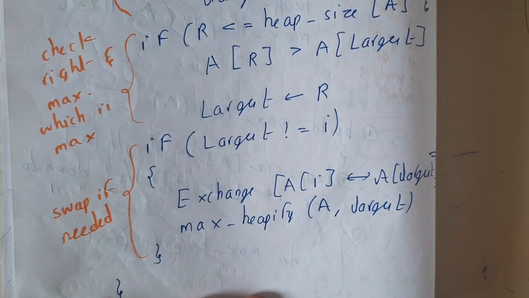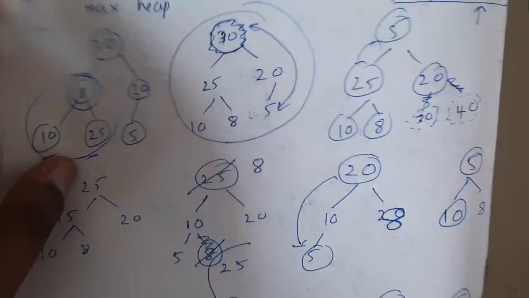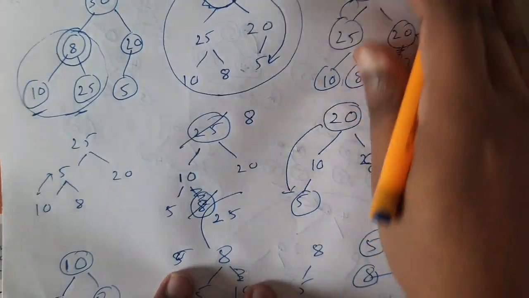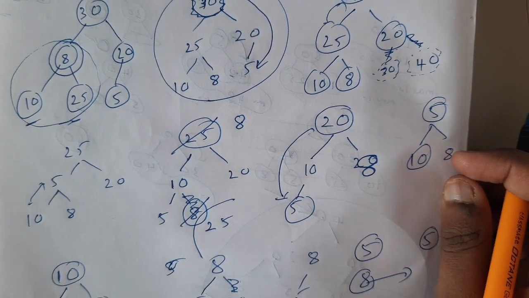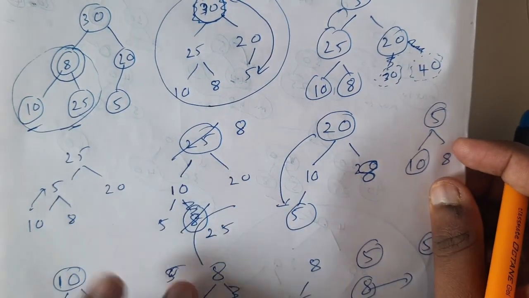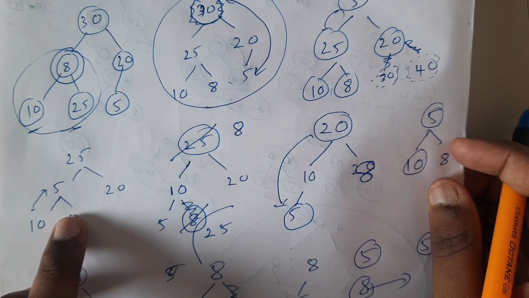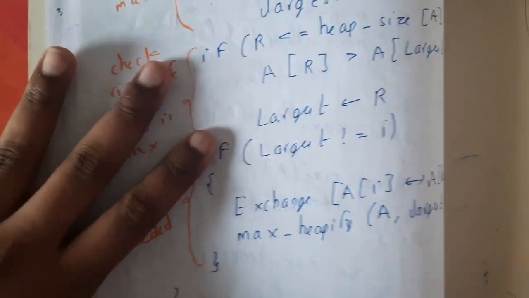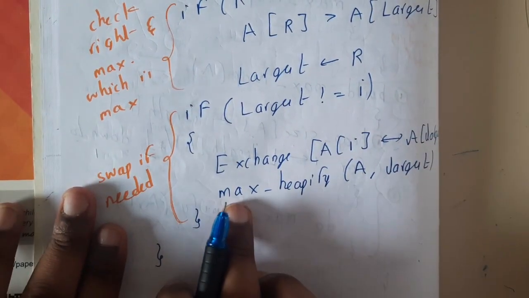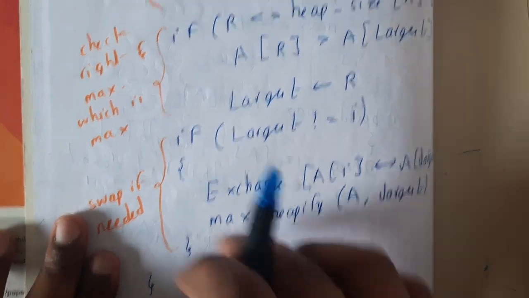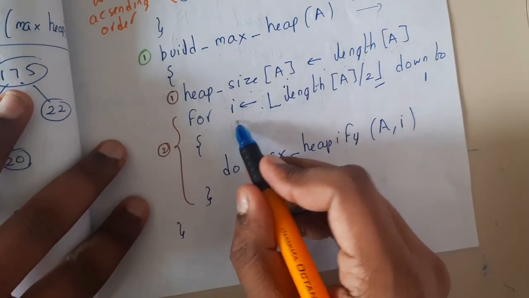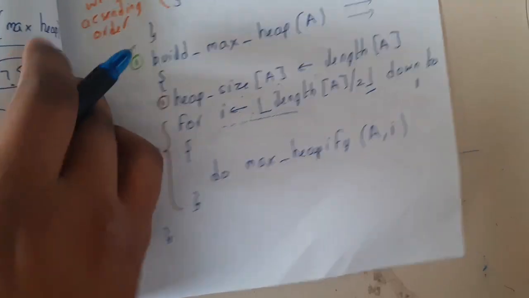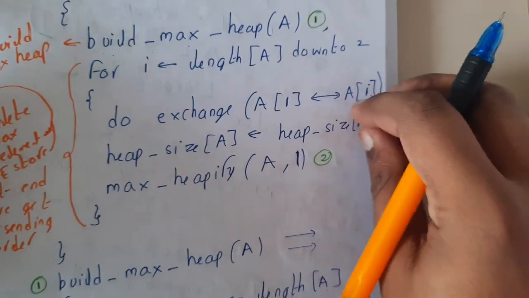Because yesterday, in the previous lecture, if you recall, in one case, even after heapifying, it needed further heapifying. So this is in between, guys, so don't get confused. Let me check where it is exactly. I think it is here only, right? Okay, I'll show it in the book while we are discussing the example. So this is nothing but max heapify. After that, you'll continue the process until you complete max heapify for the whole graph. So this continues until the whole graph. Okay, and after that we'll come to this.